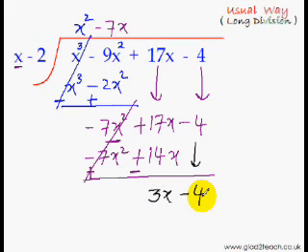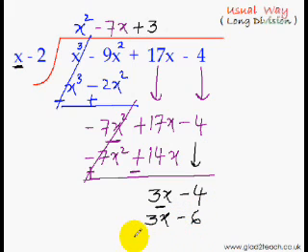So this is our new dividend, and once again we repeat the same process again, that is divide the first term of this new dividend with the first term of the divisor. So 3x divided by this x is 3, so we put positive 3 there. Now multiply this 3 with all the terms of the divisor. 3 times x is 3x, and 3 times minus 2 is minus 6, and once again you subtract it by changing the sign. This is plus 3x, it will become minus 3x. This is minus 6, it will become plus 6. These terms cancel out. This is minus 4 plus 6, which is plus 2. And finally we have solved this question.